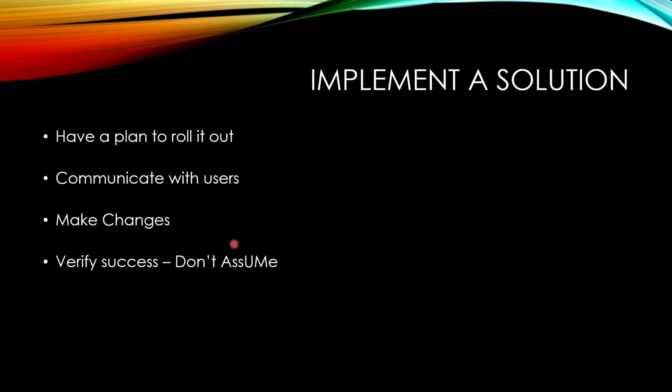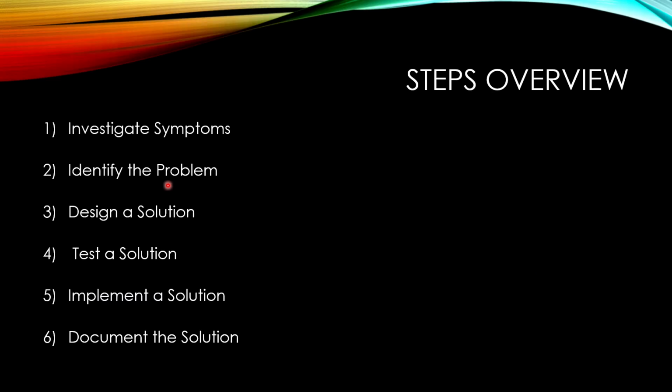Okay, so that's it. That's the 7 steps. Let's go back to this slide. Make sure you know and understand these. Again, in class, you're fixing bugs that you've introduced yourself, so you may not do all the steps every time. But in a formal system, if you're working at the help desk or whatever, these are the steps that you need to take to help fix software problems. Investigate your symptoms, identify the problem, then design the solution, test it in a test environment, and figure out how you're going to get it out to the users and implement the solution, and then make sure you document the steps that you took.